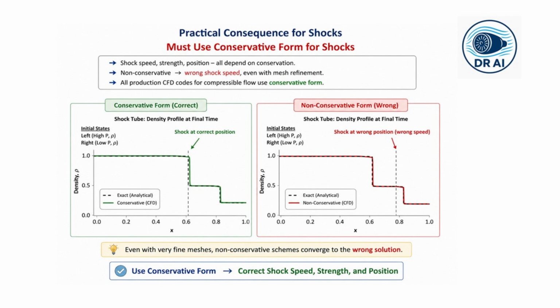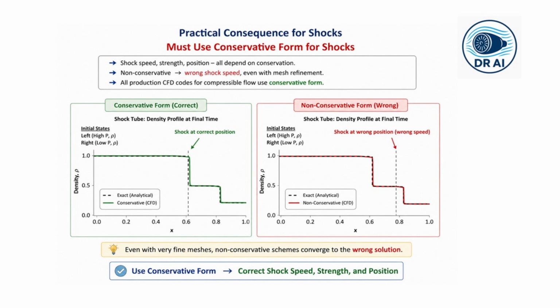So the practical rule is very simple. If your flow has any shock waves, even weak ones, you must use the conservative form. Not because the non-conservative form is always wrong, but because you have no guarantee that it is right. The conservative form gives you that guarantee, thanks to Lax and Wendroff for the Lax-Wendroff theorem.